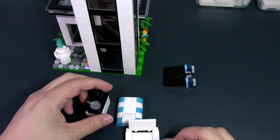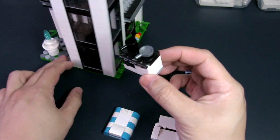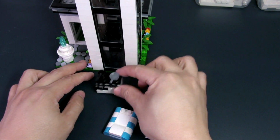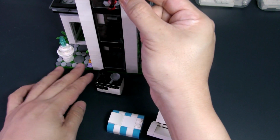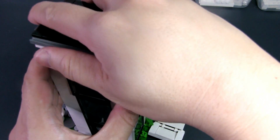It won't be these two. I definitely want to put this. This is the kitchenette. So I'm going to put this inside. That would likely go into the ground floor. And we'll work our way up. So let's use the bed. Or maybe we'll use this. We could put this inside. Okay, I'm going to pop this open as carefully as I can.